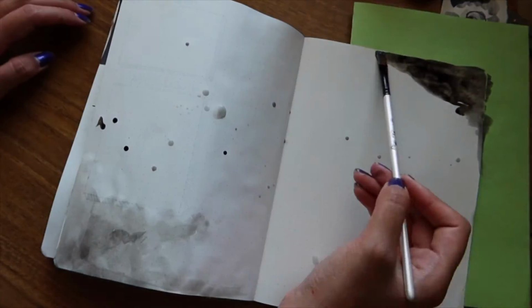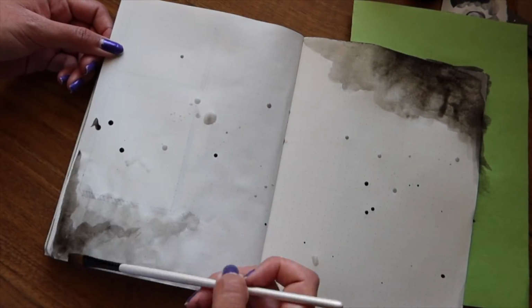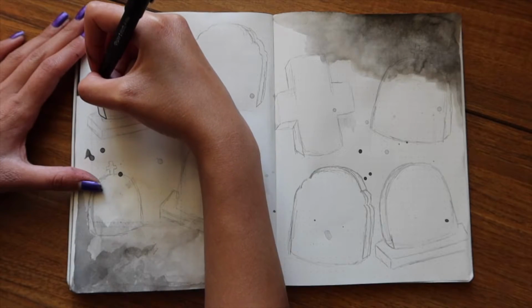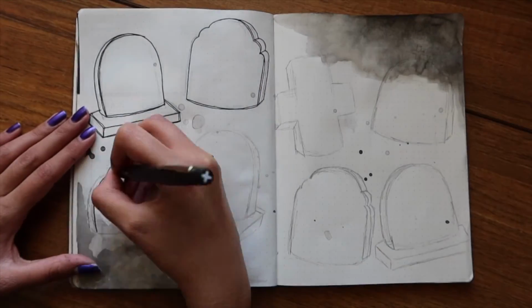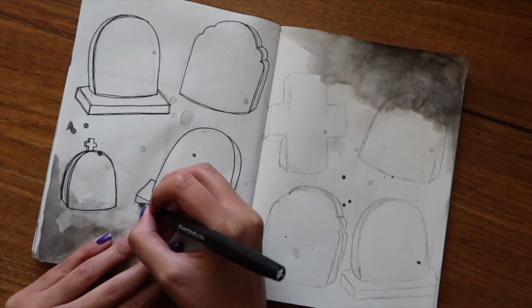So for these next 2 pages, I'm going to be starting off using some indie ink, and I'm going to be doing a light wash, and I'm just going to be building up the colors in the opposite corners. And then I'm also going to be splattering a couple of little dots all around the paper just to make it look worn, like it's been through some stuff.